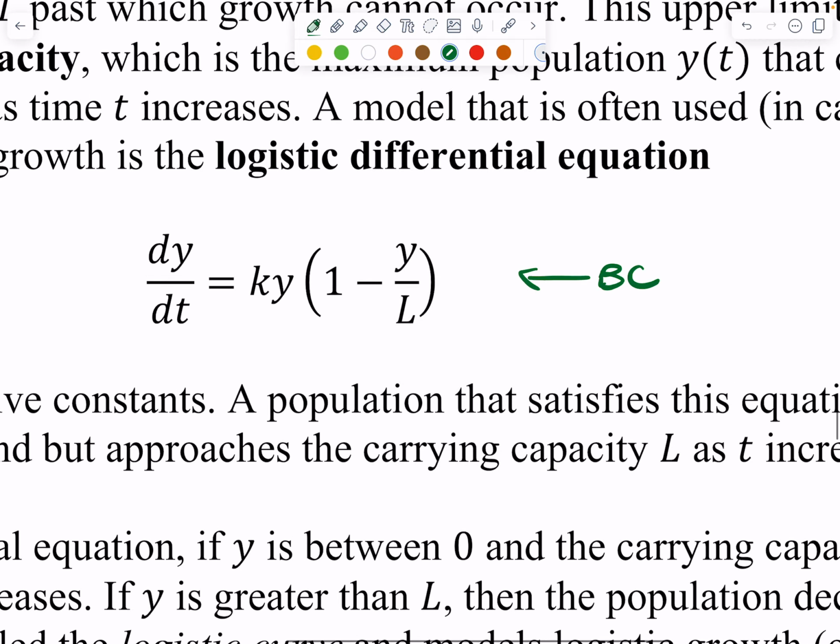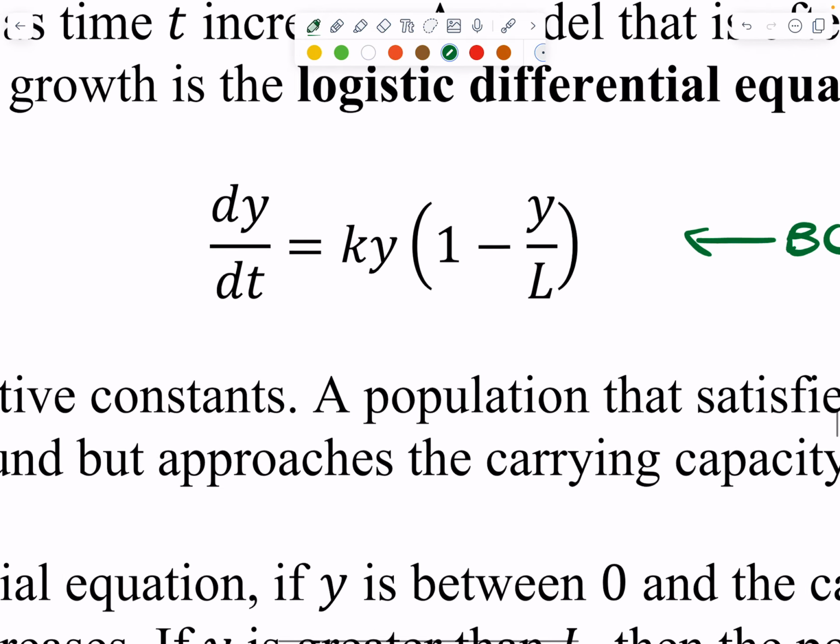But this is called a differential equation. And I think conceptually, like we're not doing anything with it, but I think conceptually you could understand dy over dt would represent the rate of change of population. And if you think about this as being a function where dy over dt is the output, notice that the rate of change of population is dependent on the size of the population y. Now, L here is the carrying capacity.